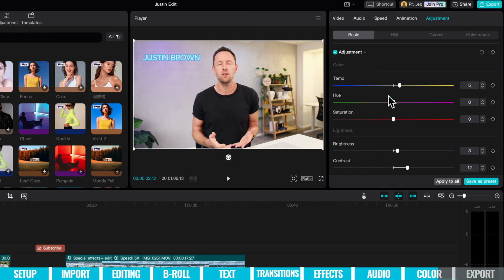And then the last one I would play with, again, keeping things basic, is the saturation. So I guess the intensity of that color. Again, you can see if we dial this right up, it's going to look really bad. If we go the other way, we're going to take all the color out. So maybe just increase a little bit.